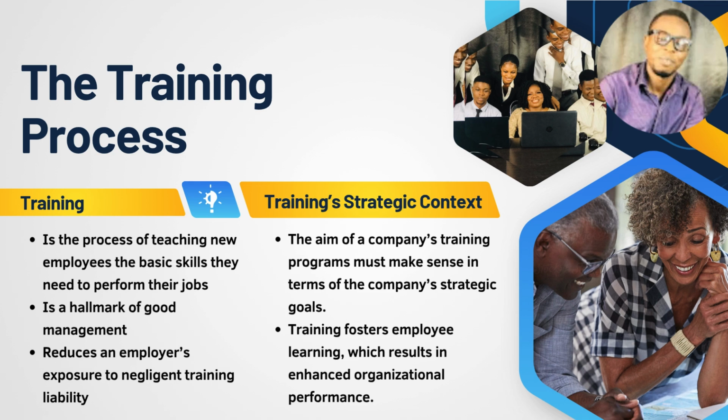So if the organization has a plan to say we want to be the biggest in the industry by the end of the year, the organization needs to let the employee know these are the things you need to carry out. These are the things you need to do for us to be able to reach that goal at the end of the year. So training is an important part of an organization's strategic plan, for the employees to be able to carry the organization to the point where the organization intends to reach.